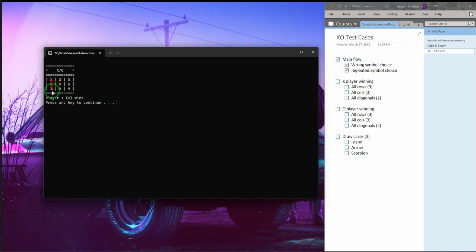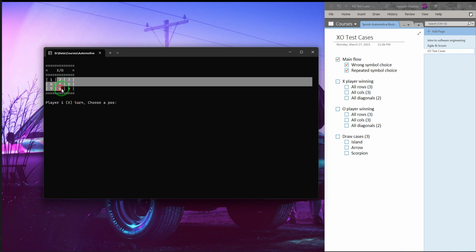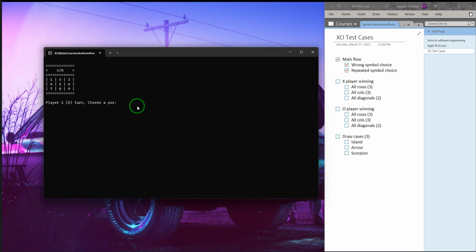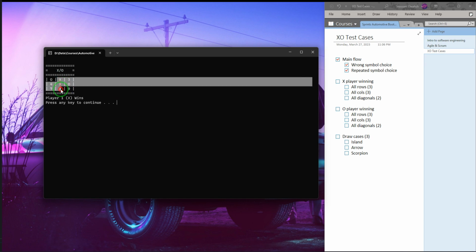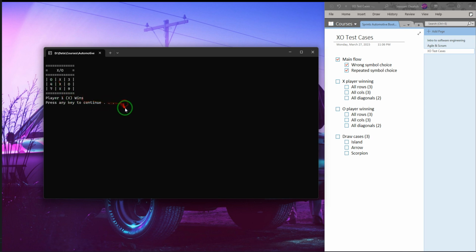This is the first case of, sorry, this is the columns. Okay, first case of columns. If we want to play again, we hit Y, so I'm gonna go with the next column for player X. So I'm just gonna fast forward. And column 2 for player X wins. Play again. Last test case for the columns for player X.